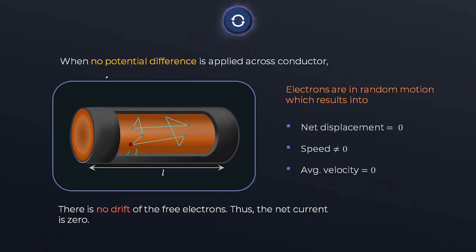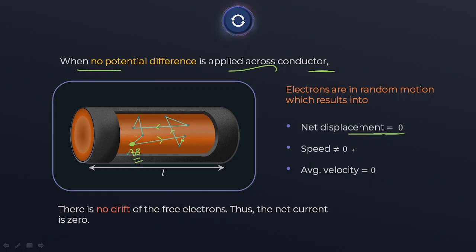In the last video you had seen that when no potential difference is applied across the conductor, suppose this was the initial point of the electron, it will move in random directions and then it will again come back to the same point. A and B, the initial and final points, were the same, and in that case the net displacement is how much? Zero, because the initial and final points are the same, but the distance is not zero. Distance is the length of the total path on which the electron was moving.